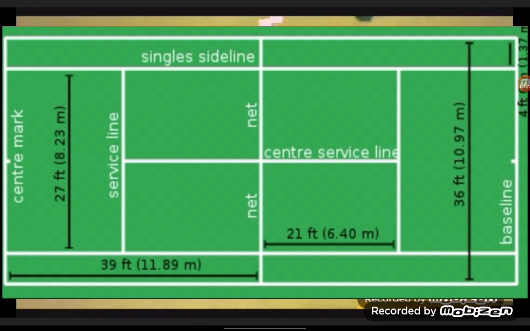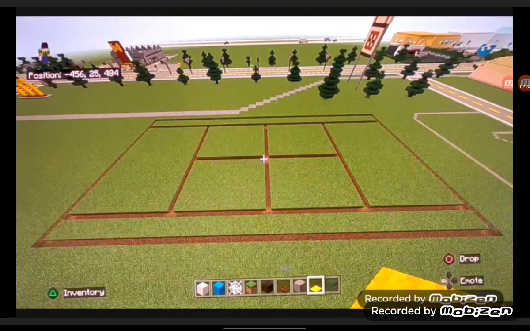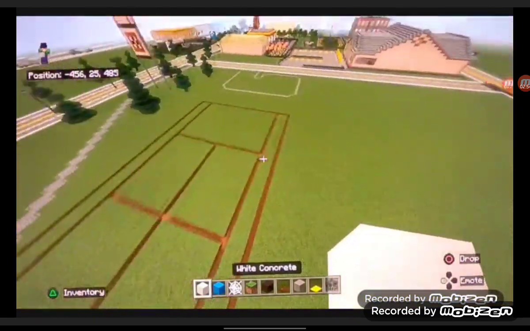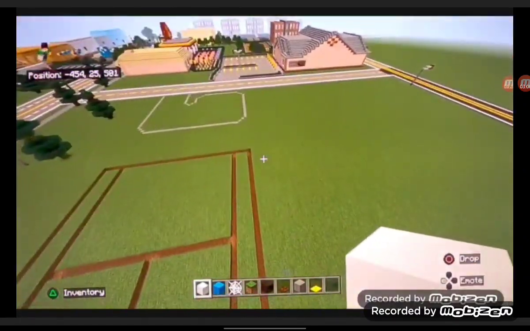And then the top, and look at the top right corner. So you can see a little narrow line between it, the black line there, that's 4 feet of space. I think that's pretty much it for the whole map. So after that, we're gonna use white concrete, and then we're gonna fill all the mined blocks up.